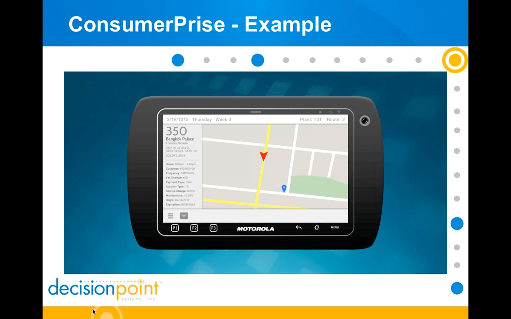The next screen you see is something that I'm sure you're familiar with, the map screen. This is an interactive map that shows the user's location in reference to where they're going. The map can be pinched and zoomed just like you would in a consumer application. But as an enterprise application, we obviously have very important information that we need to display. And you see that information on the left there. Changing font sizes and calling out items in bold gives a better feel and a better usability experience for the user.